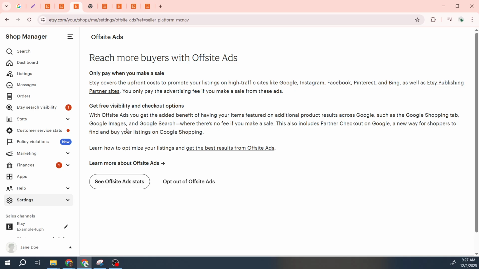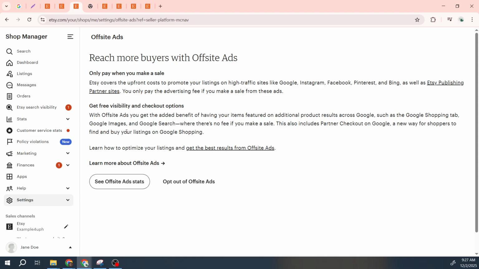Etsy bases participation options on your annual sales. If your shop is below Etsy's sales threshold, you can choose to keep participating or opt out. If your shop has reached Etsy's threshold, participation may be required, and you'll see that indicated clearly on this page. Take a moment to review any notes about fees and how they're charged. Typically only when an order results from one of these ads.